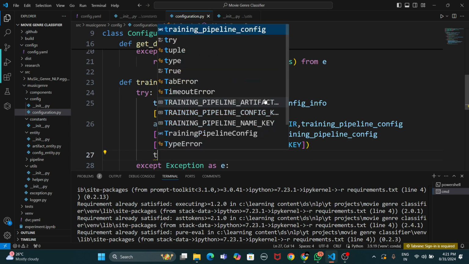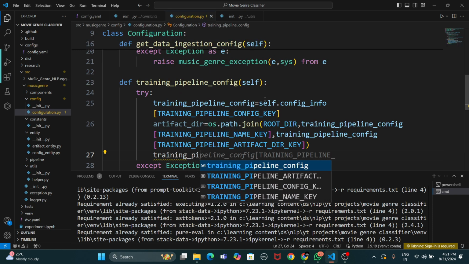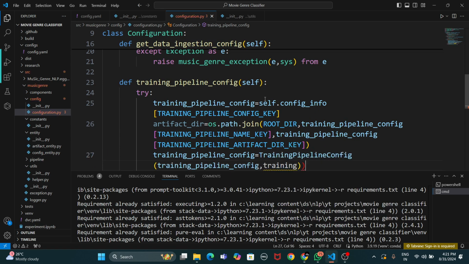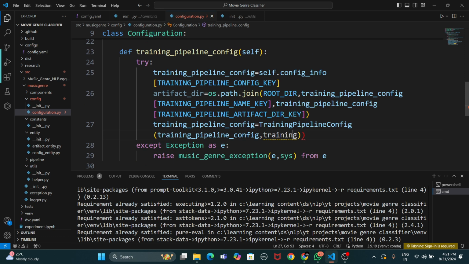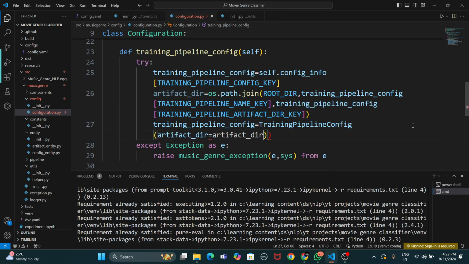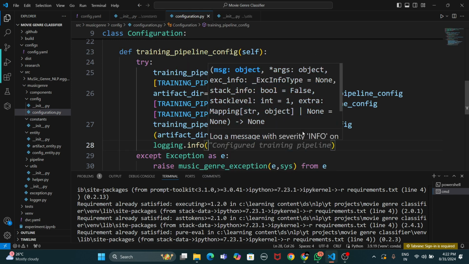And now let's create that training pipeline config equal to training pipeline config. What it does is take the artifact directory as input. Just going to take this one. Okay, so it is going to take the artifact directory. Then we can log it also, right? We need to log each and every step, right?